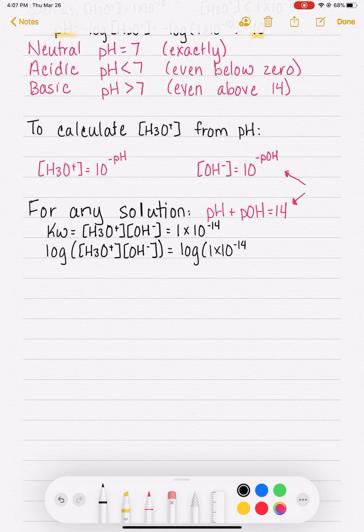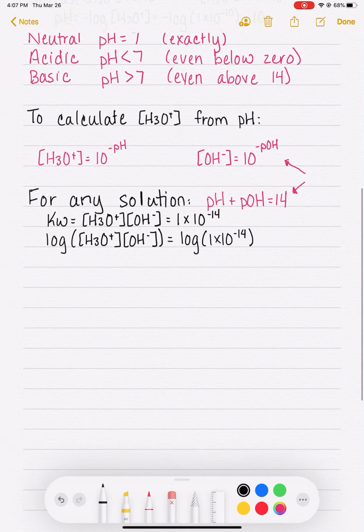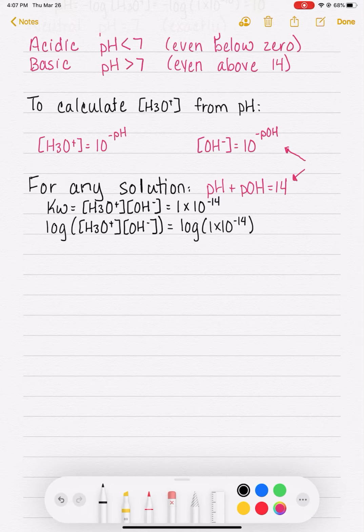So all we're doing here is taking the log of both sides of the equation. And you might be asking, why on earth would we do that? Just hold on and you'll see why. So now we're going to do some math here. One of the properties of logs is if you have a log of two numbers like a times b, that can be expressed differently as the log of a plus the log of b. That's just a property of logs.